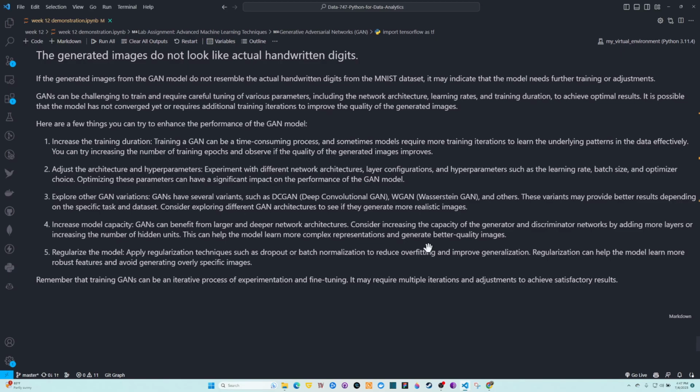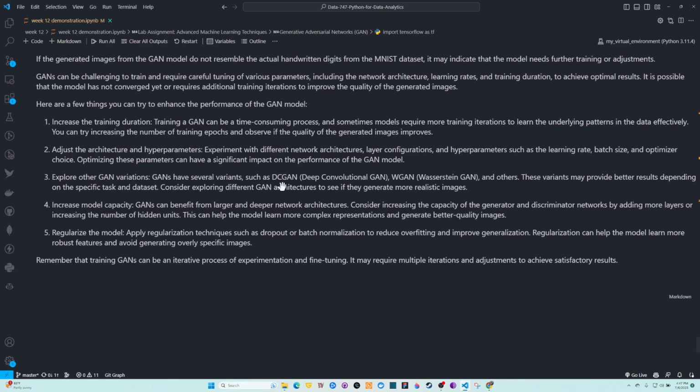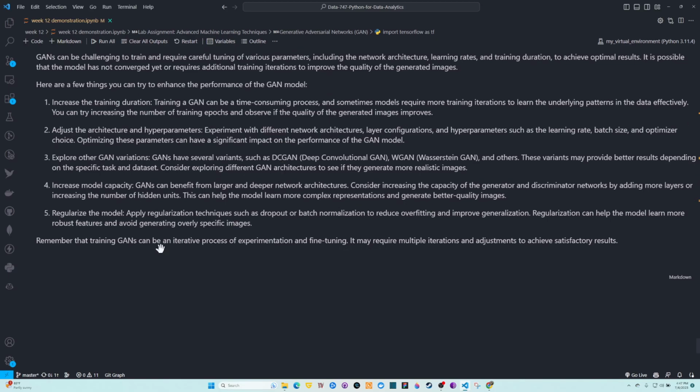That, of course, is going to come at a trade-off of performance as well as the amount of time it takes to generate. And you could regularize the model, applying regularization techniques such as dropout or batch normalization. You saw in the first examples, we did some normalization of the pixel data, for instance. If you did that, it could reduce some of the overfitting and improve some of the generalization.